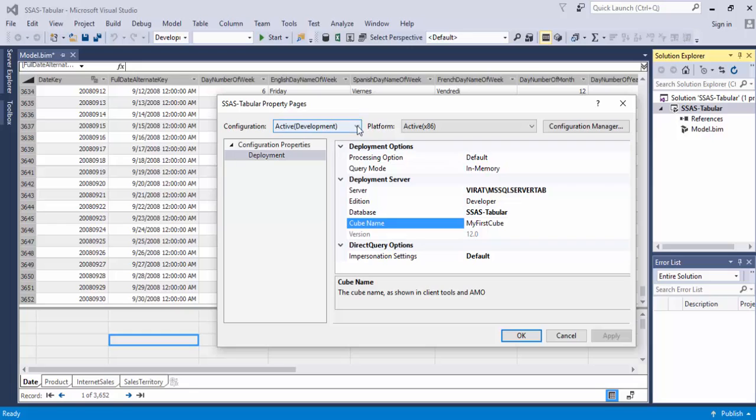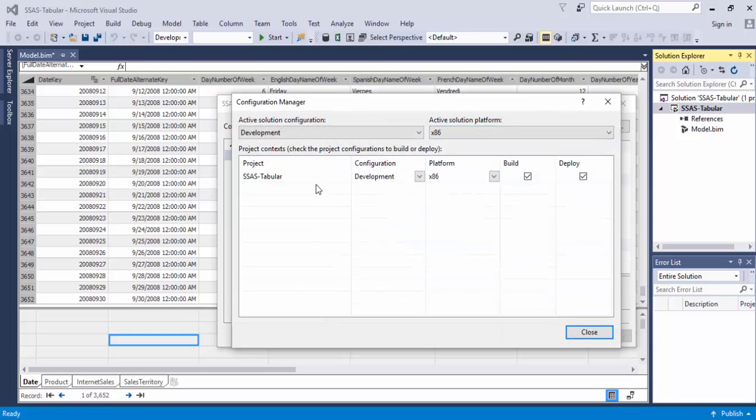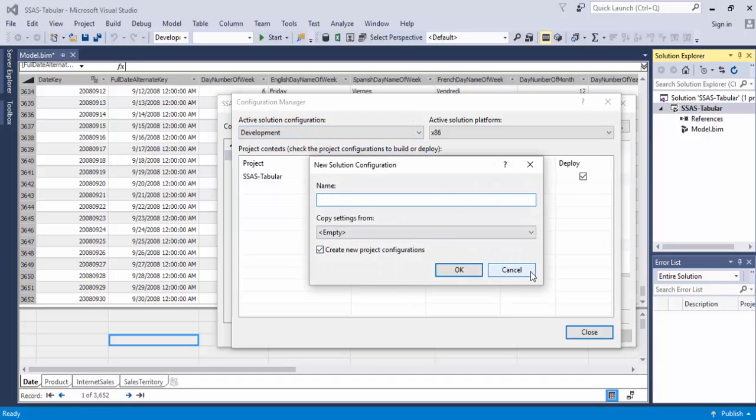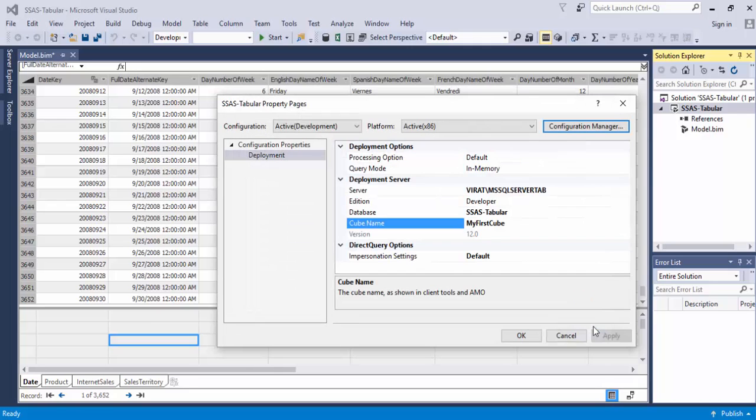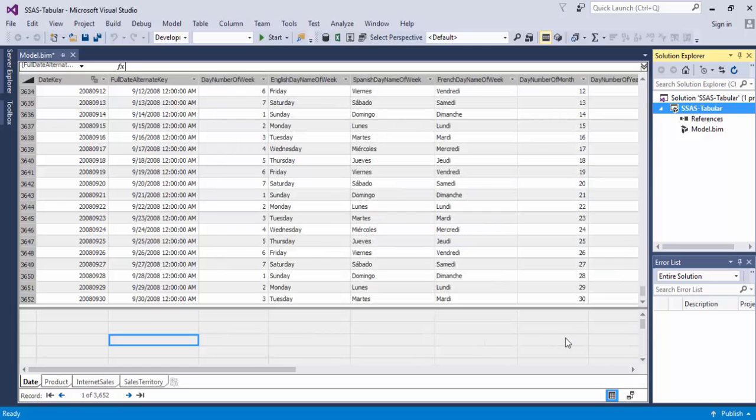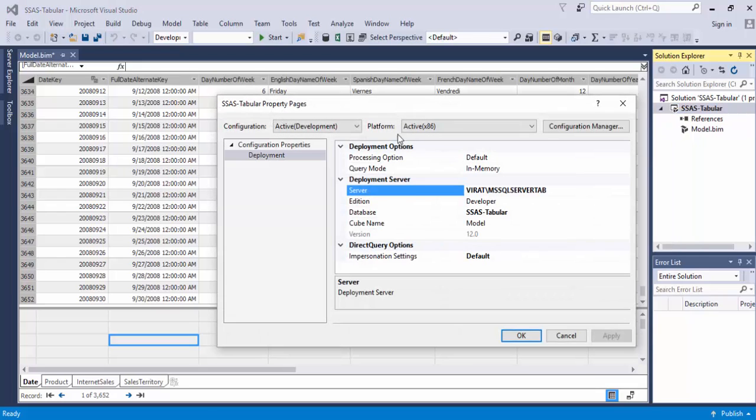And here, if you see the active development, and if you want to create QA, production and everything, you can add them the same as you created in the previous environment. You can create a new one, and whatever you want, you can give it here, the same as we did in the previous SSIS environments. Now in the properties, when I deploy it, my project will automatically be deployed into that server. Okay, I didn't give apply, so that's the reason it went off. So I'll give it as my first project.